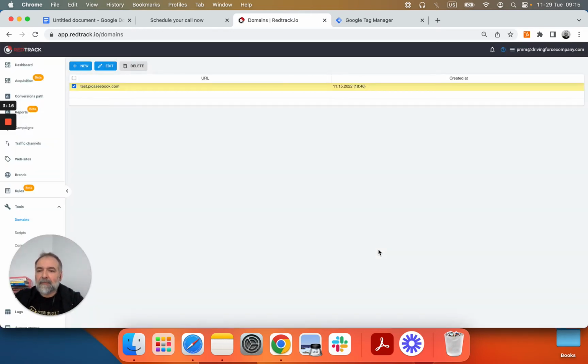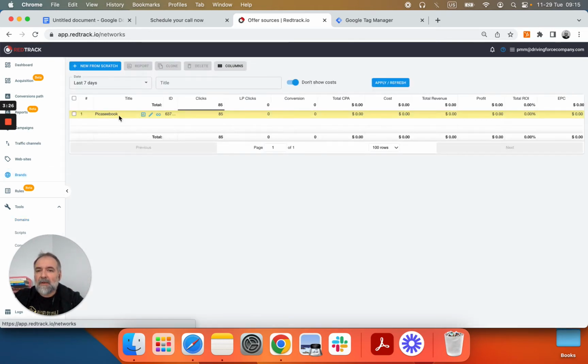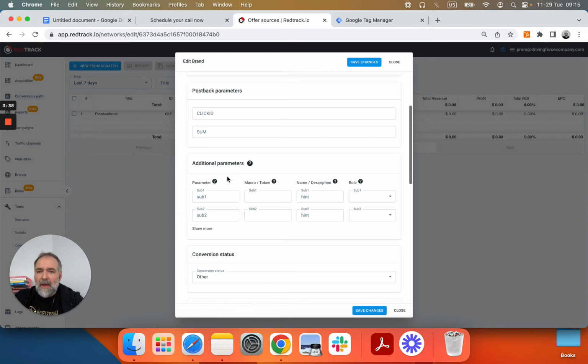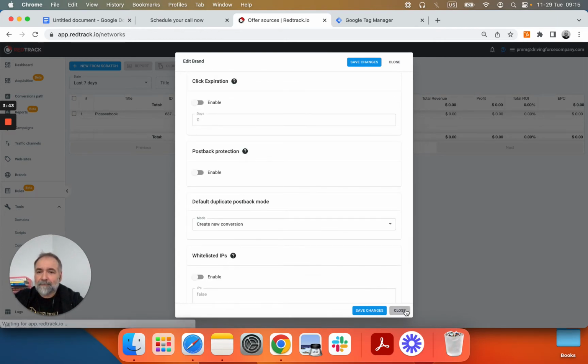Second, after you do that, you need to set up a brand. We call it a brand. Basically, that's what is responsible for capturing the traffic. And for lead gen, without any backend integration, without capturing any data from the backend, it's fairly simple. Just give it a name, and that's it. Nothing else to set up here.